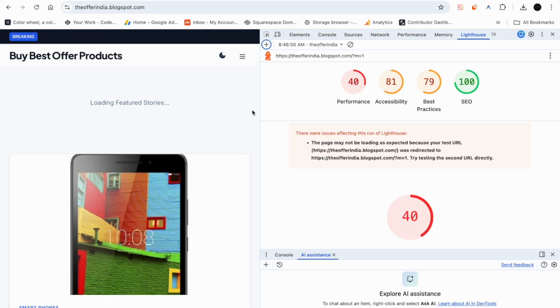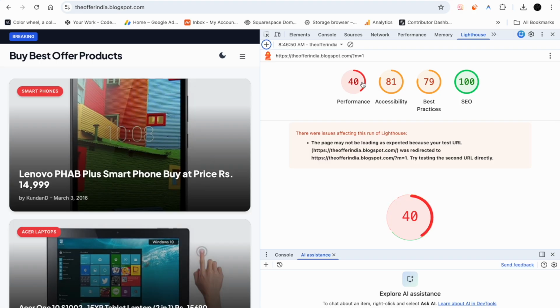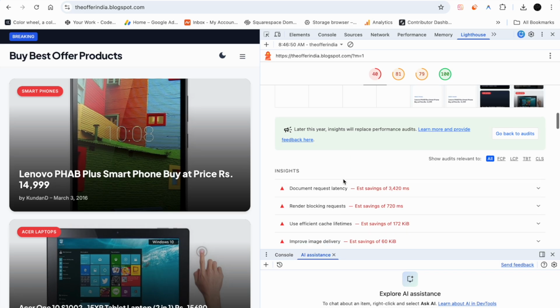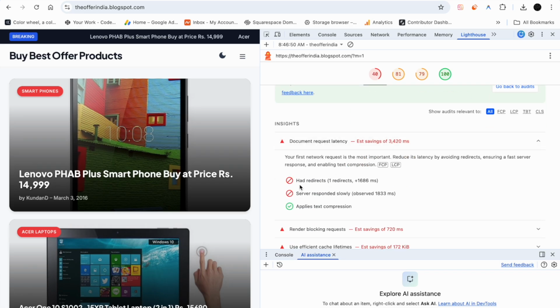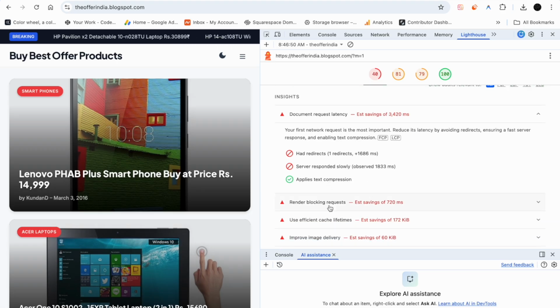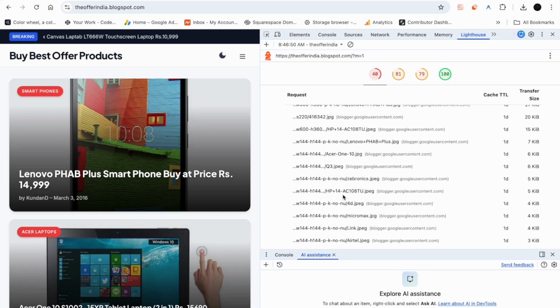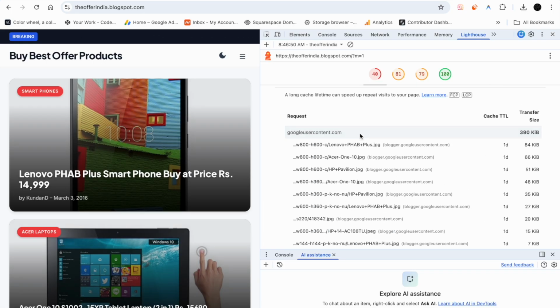So as you can see, we got SEO at 100%, but performance is really bad. The reason must be the images, I believe. Okay, so the server responds slowly. Okay, render blocking. So there are a bunch of problems that we need to solve, and most of them come from images.